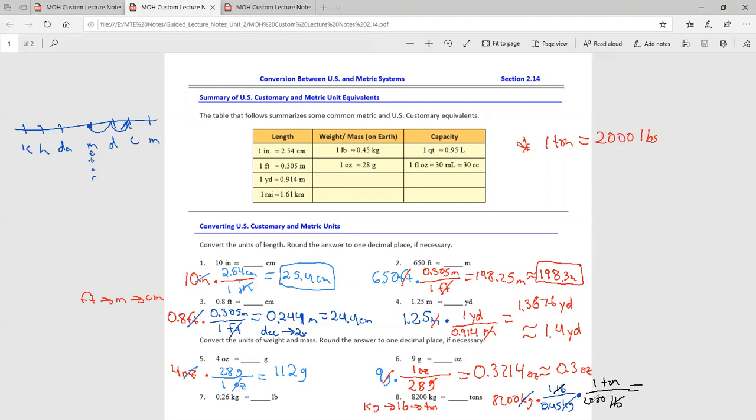Again, any number that's in the bottom of a fraction counts as a division. So if you pull out a calculator and show your math, 8,200 divided by 0.45 divided by 2 grand. You should get 9.111111111, and that's in tons, but we're rounding to 1 decimal place, which will end up being 9.1 tons. Because you're looking at the 1 in the hundreds place. Hundredths. I said hundreds, didn't I? Hundredths. And that tells us to round down, so it's 9.1 tons.